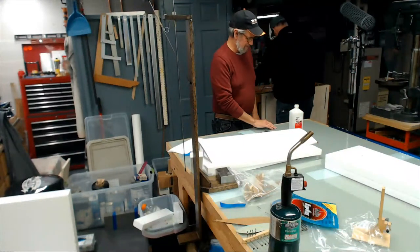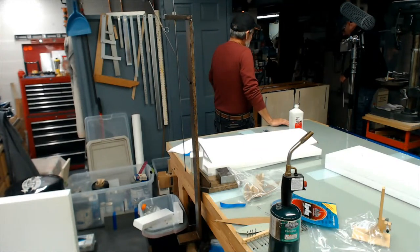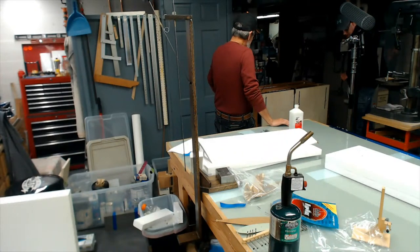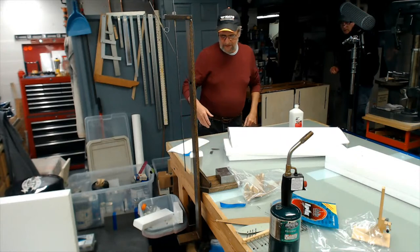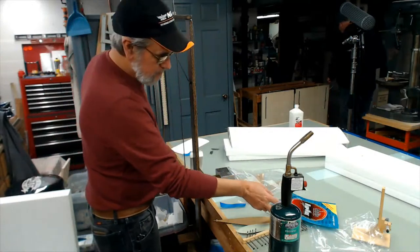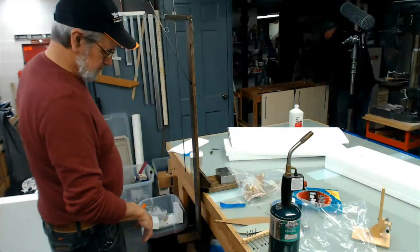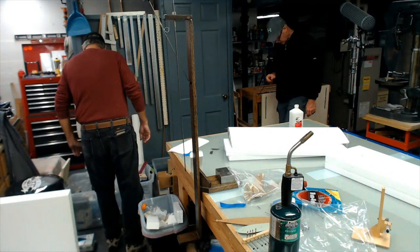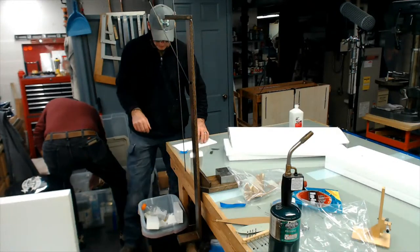Yep. I'm looking for these little ends. I had them wrapped in plastic, and I'm not sure what I did with them. They're little music wire loops. Where's that camera? There was a baggie. It was on the floor. Don't know, never saw them. They're like little round music wire loops, and they're no big deal.